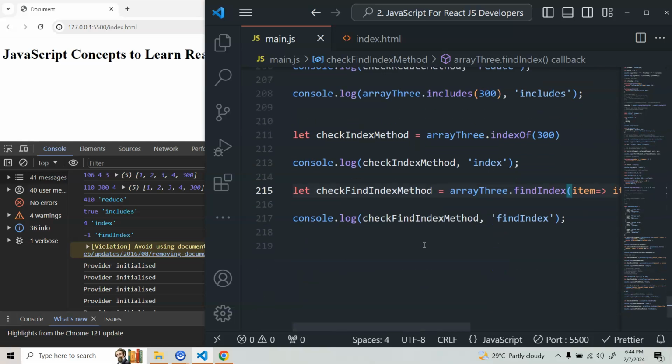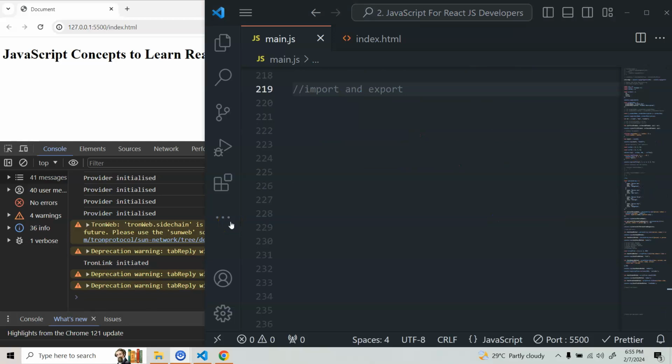Now let's move on to the next concept. Next we have import and export, and this is a fundamental concept that you need to know whenever you start learning or creating projects in React. In this video we are not going into much detail, but I'll give you a very basic idea. Export is basically, let's say you are creating a JavaScript module and you want to use that module in some other places, as simple as that. So you have to export that module so that it will be accessible in all the other places in your application.